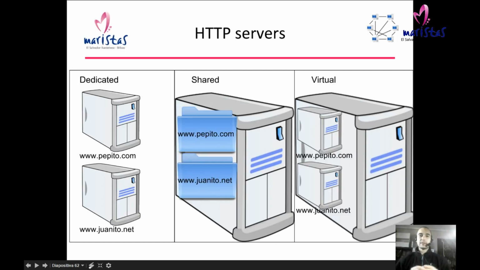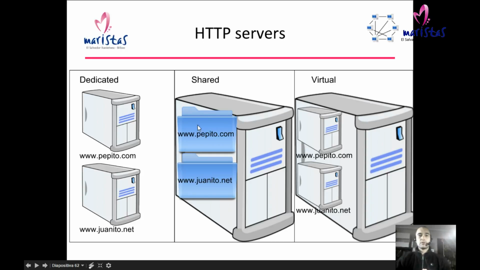That means that we can do on that computer anything that we need, but we have to pay for the whole computer. So this gives us a lot of possibilities and a lot of power because we've got the full processor, the full memory, the full hard disk of that computer for our needs, but we have to pay for a full computer. And that is quite expensive.